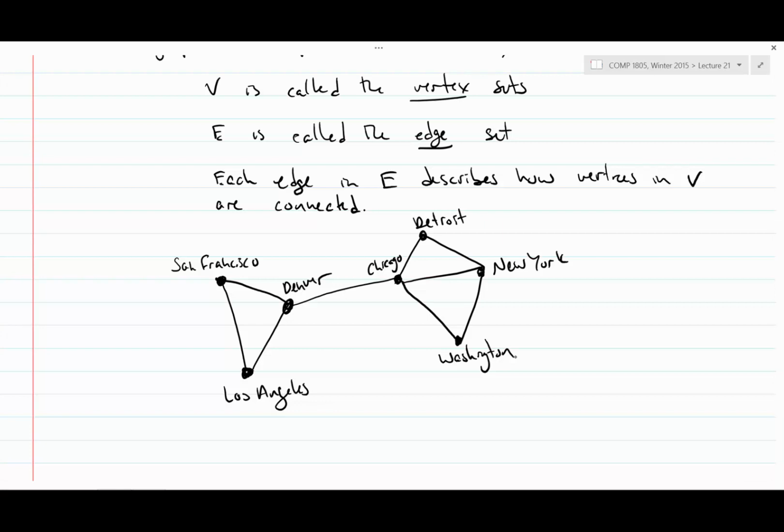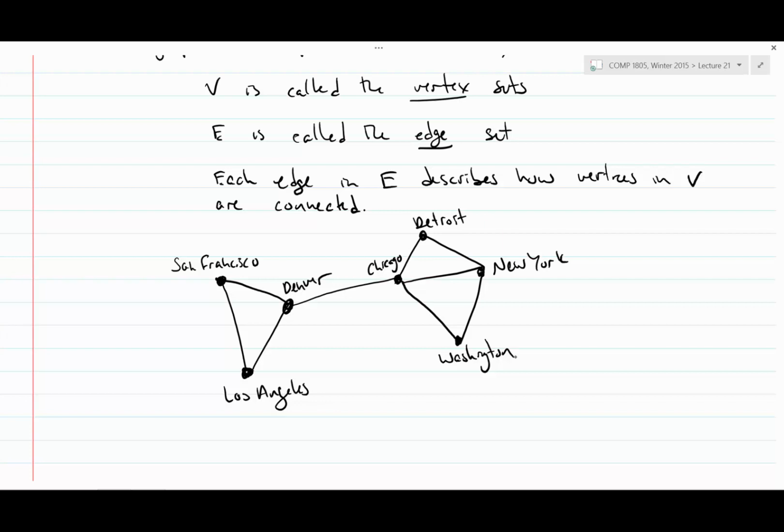It could also represent freeways between cities, or railroads between cities, or maybe phone lines between cities, or fiber optic cable between cities, or things like this. So lots of different things can be modeled using graphs. Anytime you're in a situation where different things are connected to other things in some pattern, which it's not too hard to believe happens very frequently, you might want to consider modeling your problem as a graph.